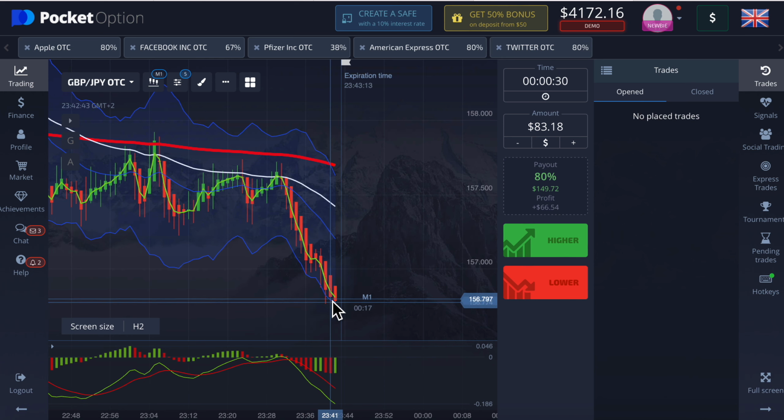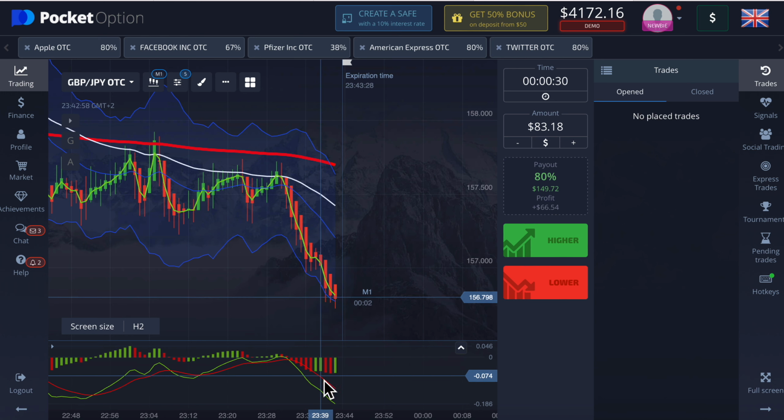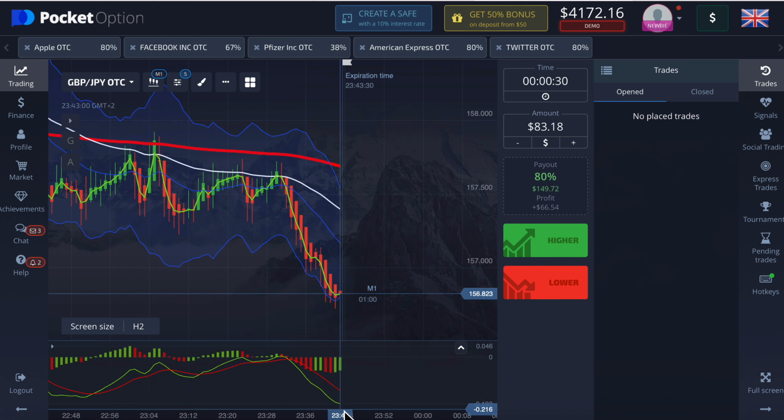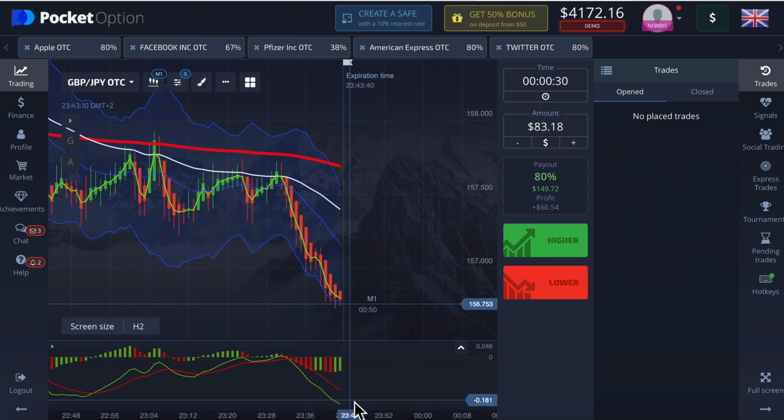However, when you realize that the trend is slowing down, even though these have no back wicks, look at the wicks below. This one and this one are the same length. This one is barely past it, and it's continuing going up, so it's very risky. If you look at the MACD as well, the green line is at the floor at negative 19%. So we know that it's about it. The market's about to do a reversal pretty soon. So I would not advise anybody to hop in on this one.